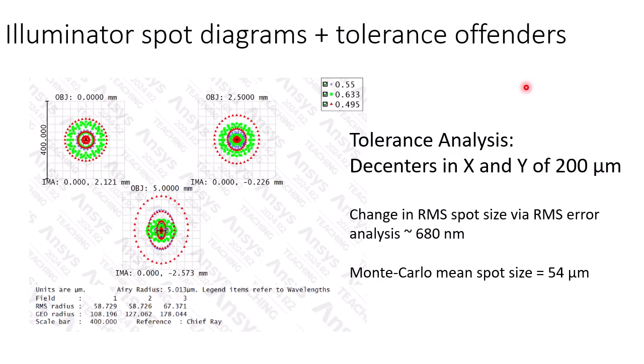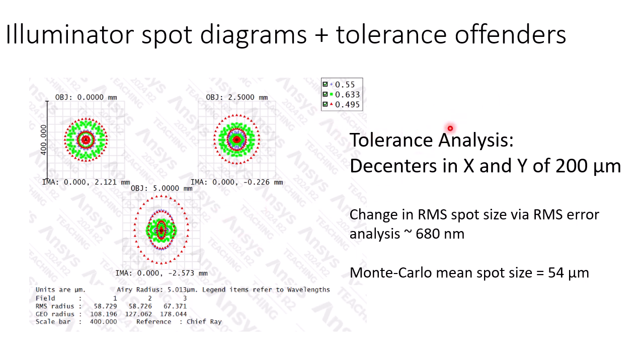Looking at the spot diagrams and some tolerance offenders, we can see that all of our spots are pretty nice. We have some interesting aberrations going on for the higher order fields for this 5 millimeter object field, but overall we're pretty tight and similar in size. We're not diffraction limited, and I think that's okay because really all we're trying to do is get light from the USB source into the microscope. And with this 60 micron spot size, we can do that. We'll get through our aperture for all of these fields, everything from 0 to 5 millimeters, that'll easily get through our 3 millimeter aperture.